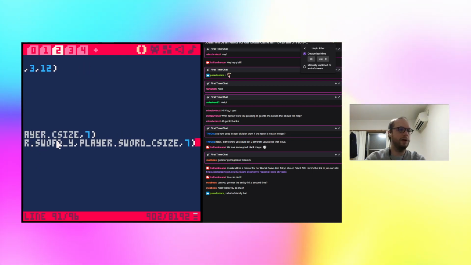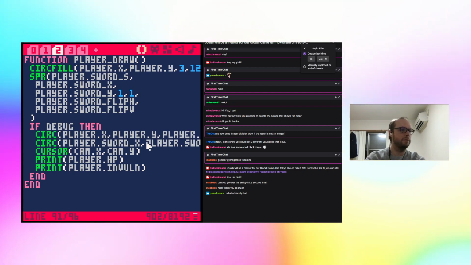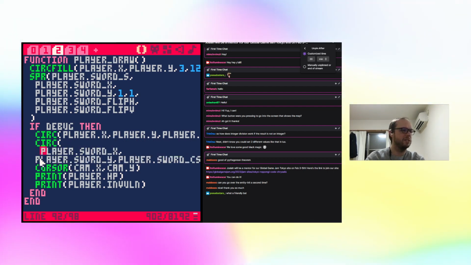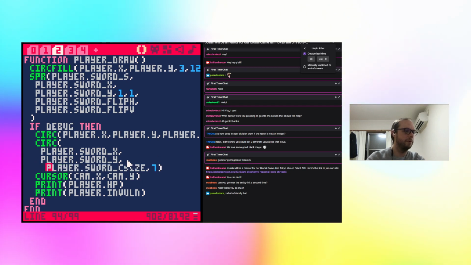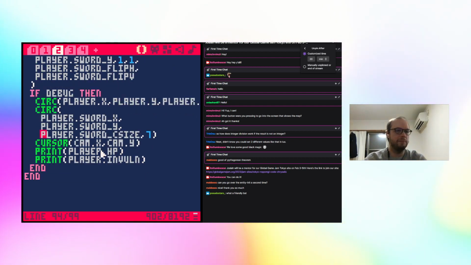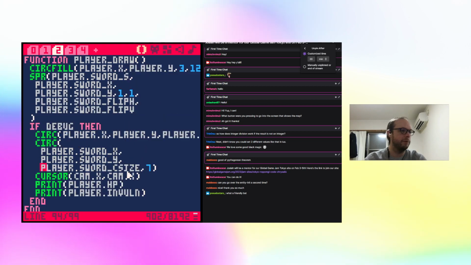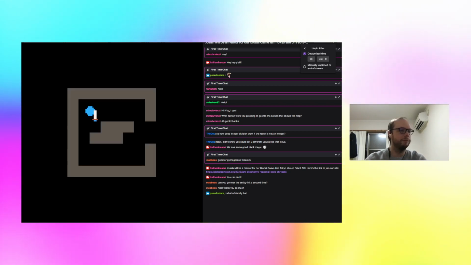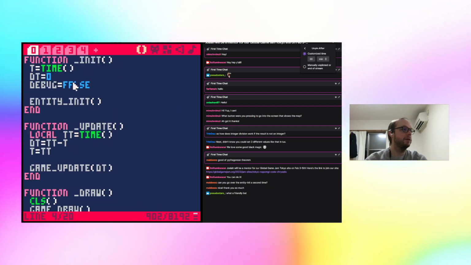Admittedly, the way I'm doing a lot of this uses a lot of tokens. If you're not familiar with PICO-8, it has a concept of tokens. You have a limited number of tokens, so this 8192 down here, which means if you write really complicated code, if you use a lot of dots and stuff, they use additional tokens. And when you run out of tokens, you can't write any more code. So it's not the same as characters. Tokens are like a word or a symbol or something. But honestly, in a game jam, I don't think you're going to run out. I wouldn't worry about it. Just make the game work. You need to turn on debug.